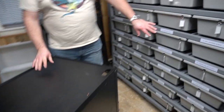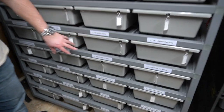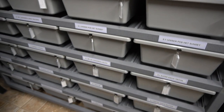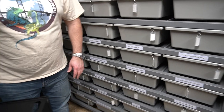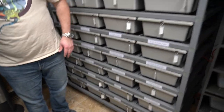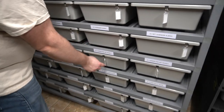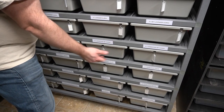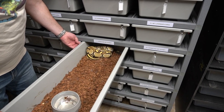Let me get a close up over here. Ryan is going to start maybe labeling some of these things. What do you guys think? Comment down below if you think that we should keep it like this. Some of the names though are hard. Ryan has these clips here that work out really well, but lesser possible het sunset, that's not so bad, but some of the things that have huge names, it might not work out so well.